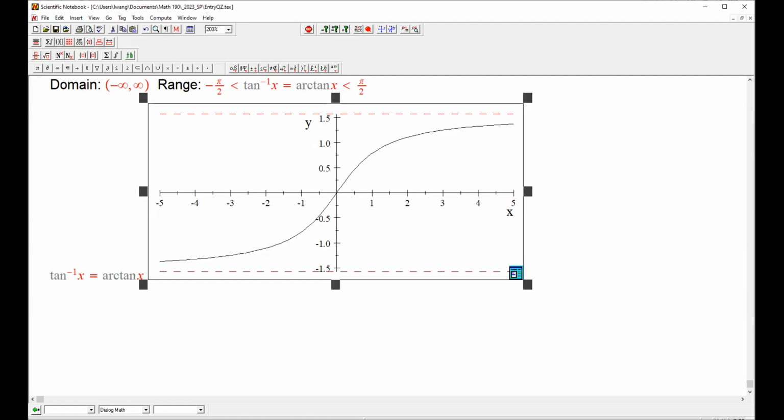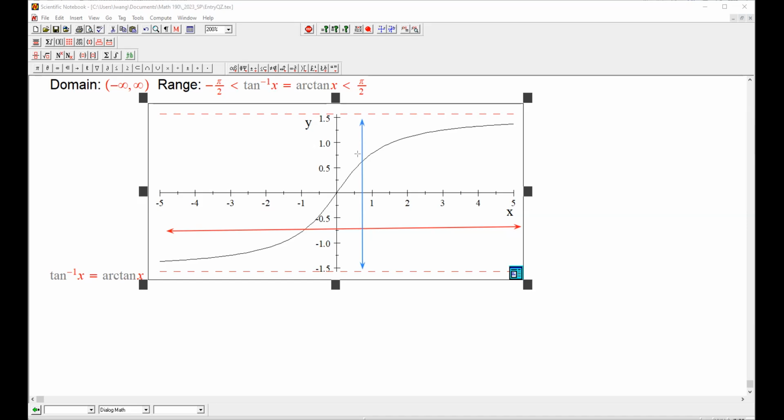Okay, so the domain, if I can show you some other notation here. The domain is a horizontal, right? Wait, I should be using a different color. Okay, I'm going to use a red color because domain is, we're using the red blue. It's a horizontal span, and the range is the vertical span. You can see the curve is between negative pi over 2 to pi over 2.